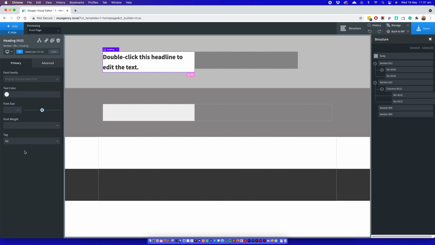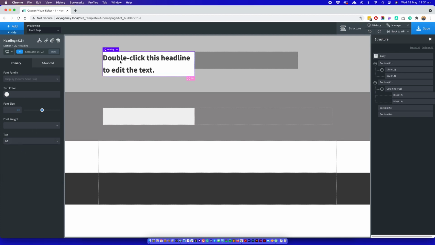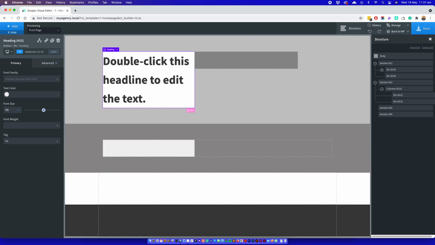So when you add a heading, it's really important just to remember that you may want to change this from H1. You do see that the default styling changes, and that's to do with the global settings, which we'll be going over in detail. We'll have a whole lesson on global settings. But you can still change this. If I, for example, change this to 55 pixels and I change it to H2, it hasn't changed the size because we put a set size on it. It's really just changing what gets output in the code as far as what tag it is. And so you need to be careful and consider what heading you are using there.